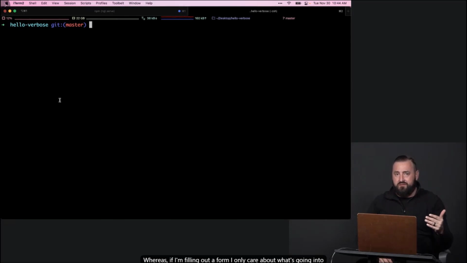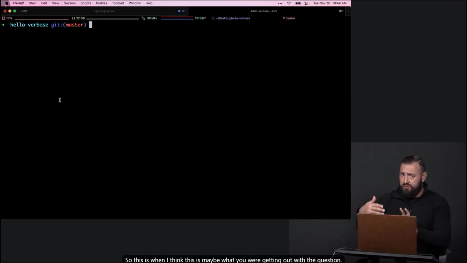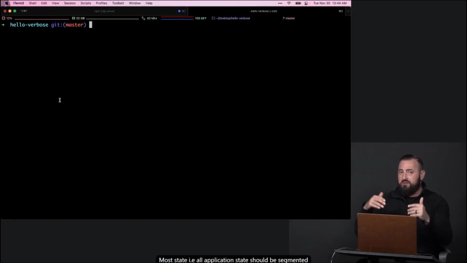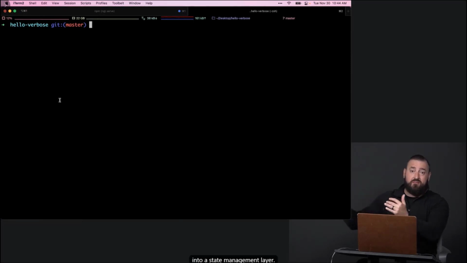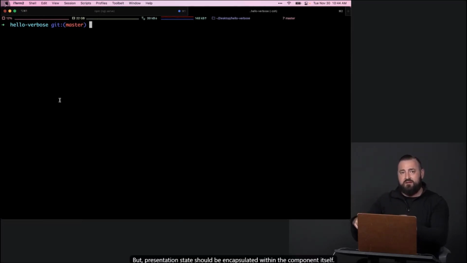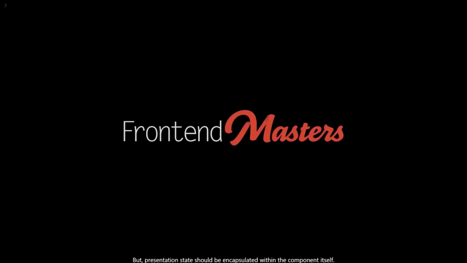If I'm filling out a form, I only care about what's going into that form when I submit the form, or I indicate, hey, I want to save this object. So this is, I think, maybe what you were getting at with the question: most state, i.e. all application state, should be segmented into a state management layer. But presentation state should be encapsulated within the component itself.